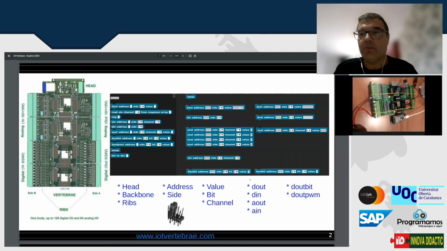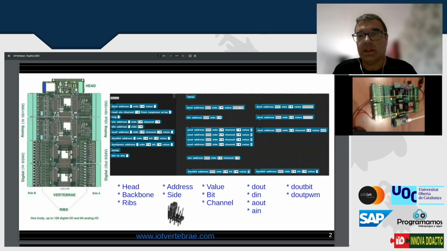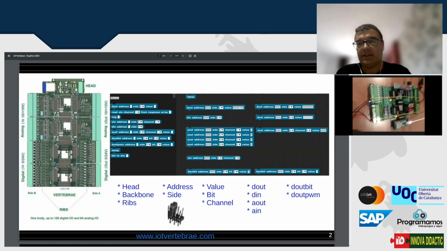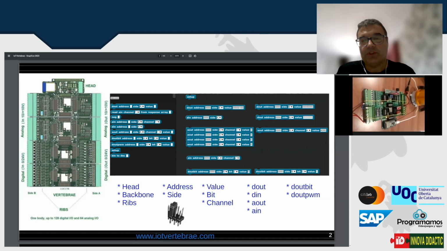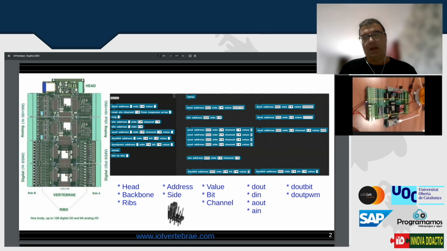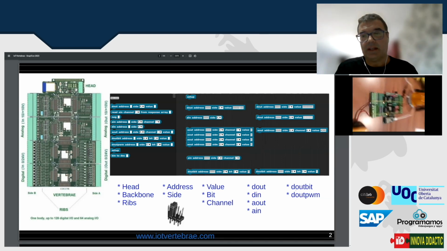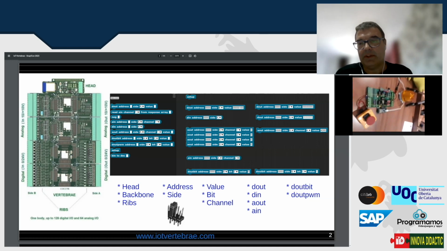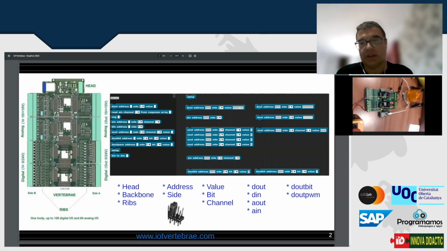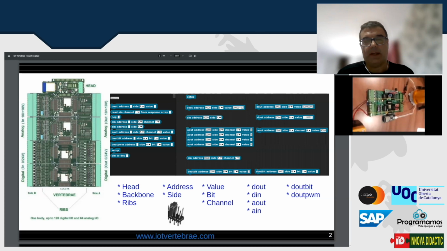We have analog outputs, like here. This is the address, the site, and which is the channel, and the value we are sending. And analog inputs are reported blocks, just getting the analog input. There are other ones like the out bit that is just sending bit by bit, and the out PWM because we can send PWM signals.